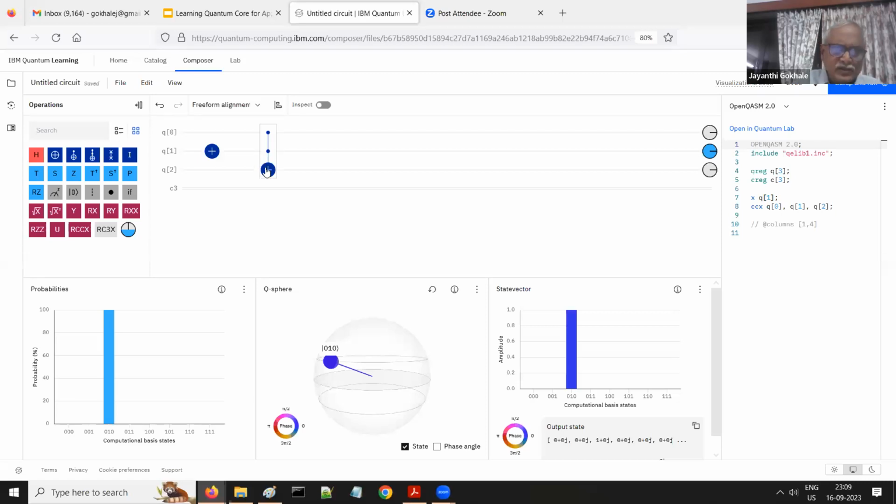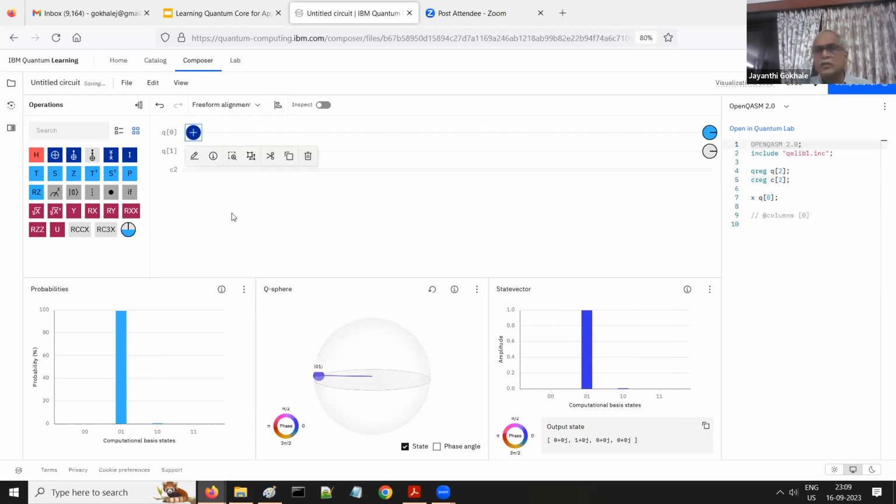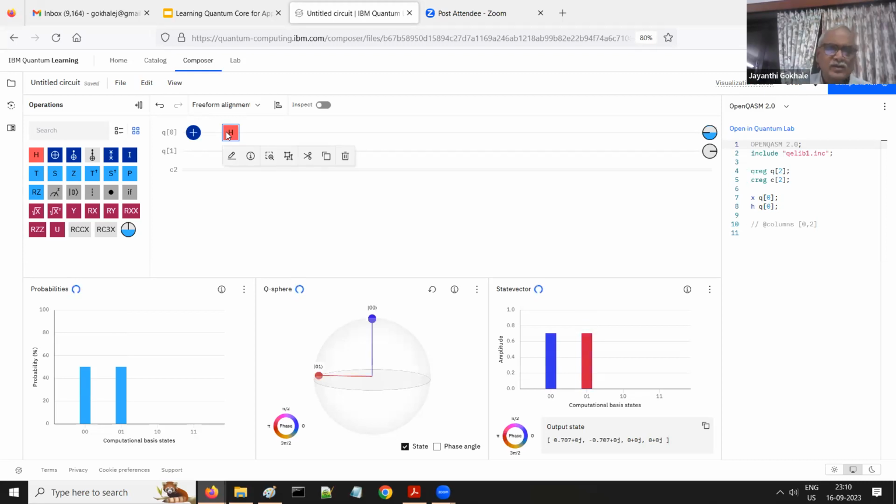Right. So let me also show you one small example here. So I will go back to my system, which is a 2 quantum gate system. I am now going to have my system input equal to 1 and Q1 at 0 state, and I can now put up a Hadamard gate here. And the moment I put a Hadamard gate, what do you expect? This input gets rotated and the system will come down to a superposition state.